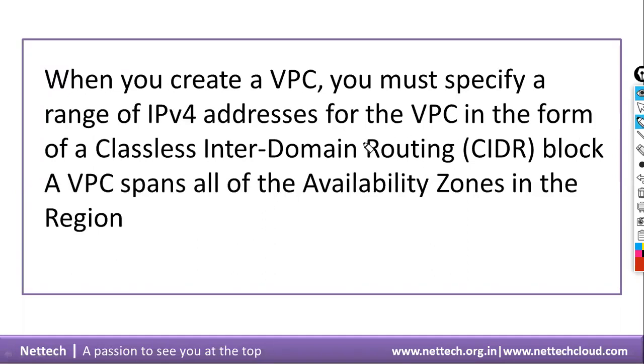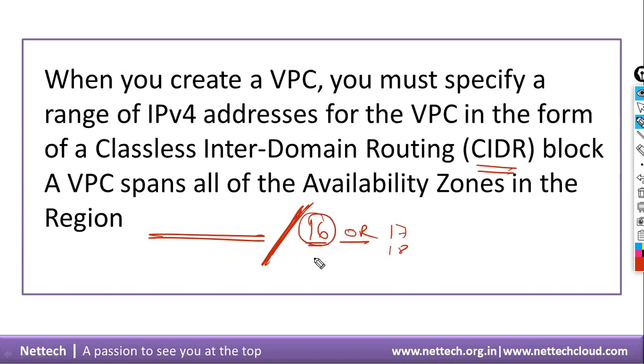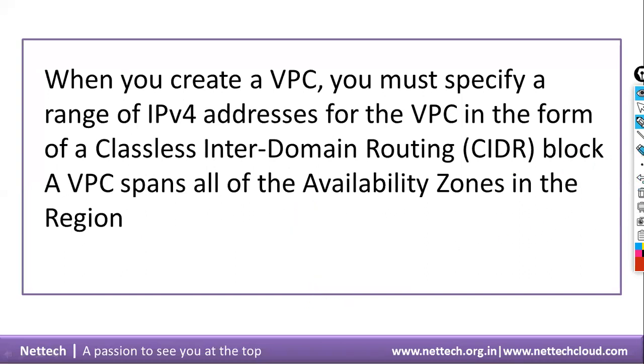But when we create a VPC, we need to start with a major network, assigning a major network address. And major network address means any private IP network with subnet mask length 16 or any higher value, I mean 17, 18, or 19, 20, but not less than 15. We cannot create a VPC with /15 or /14 or /10 subnet mask length. It is restricted. We cannot create a very big network, in fact.